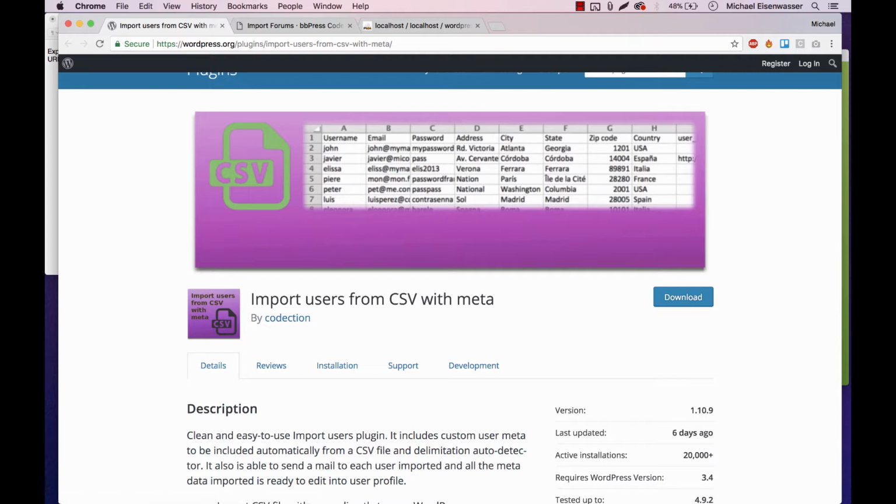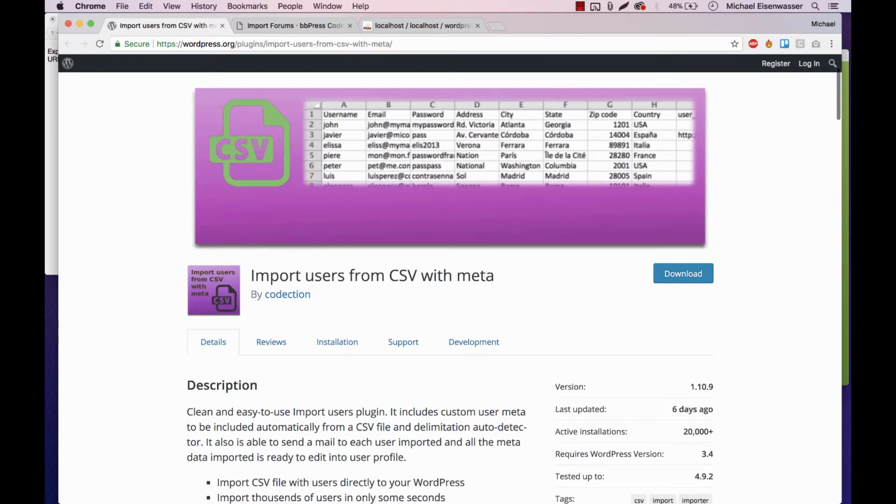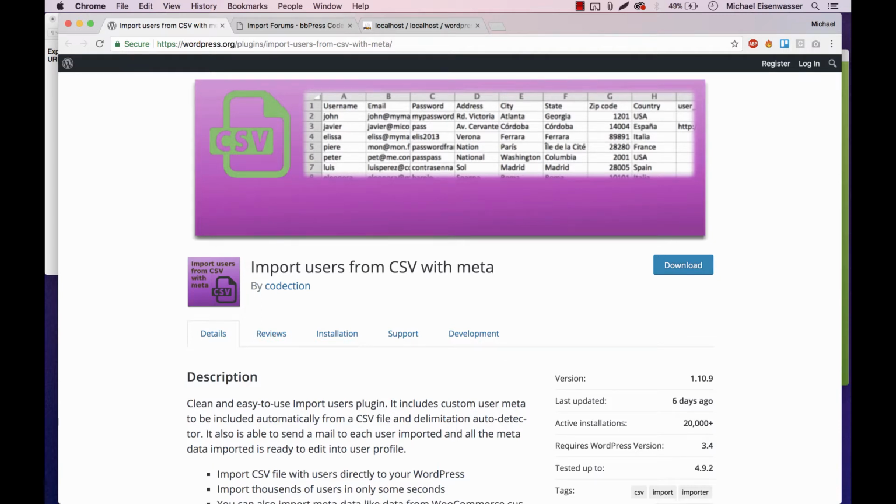So if you're able to, in your current platform, export the user data into an Excel file or a CSV, then using this plugin, it's possible to import all that user data into WordPress. The plugin has a certain format that it's expecting, and it's going to ask you to put together the CSV using those same columns, the same headers. Your current platform will probably give you the username, the email. It may give you the password.